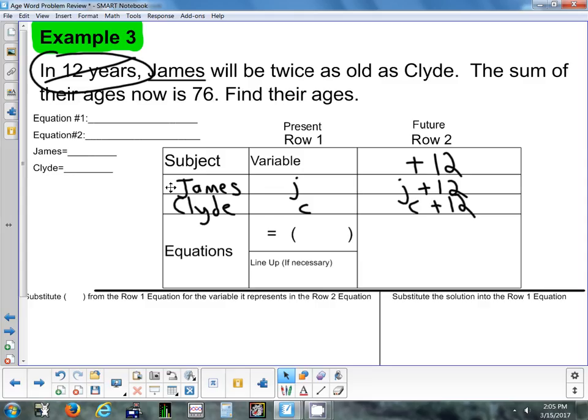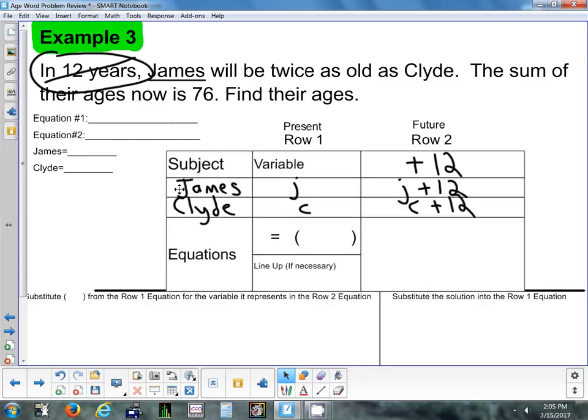Where would I find that information? Right here. Yeah, J plus 12. All right, so I'm setting up the future right here. Wherever I see James in the future, I already have it all filled out right here. That's James in the future, Maggie. J plus 12. Now, Maggie, you were saying something about will be. All right, so I got James, then we got will be. What's that mean? Equals. Okay, good.